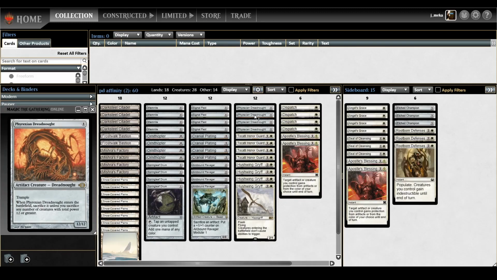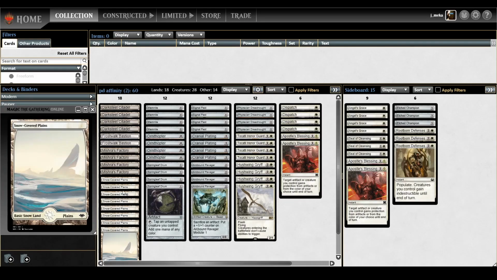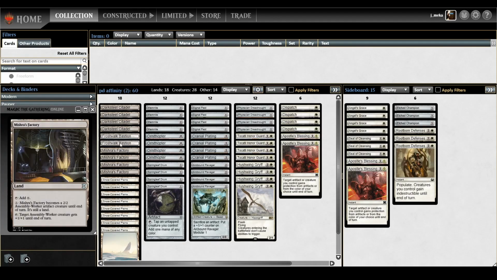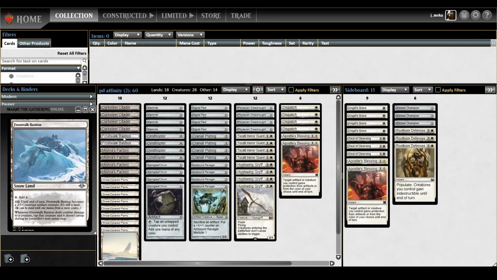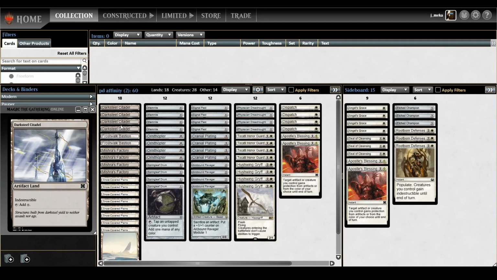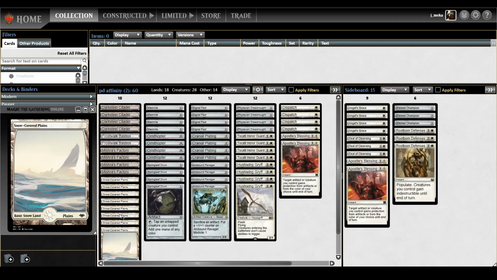So this is just a quick little deck tech of the deck. We've got 18 lands, Snow-Covered Plains, just to really enable Fallshock Bastion. I kind of wish I could play 20 lands, but I don't think that's really good. If I play 20 lands, I'd maybe play more Bastions. Mishra's Factory is an amazing creature land for this deck because it's an artifact and everything else. Darksteel Citadel is a great artifact land.